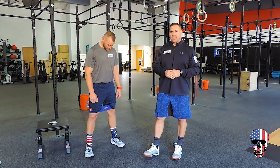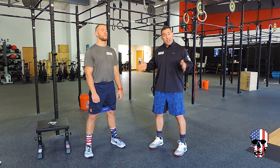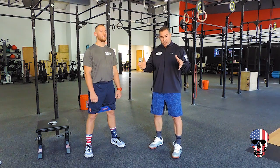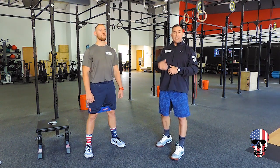Now say you're having a hard time pushing those knees out in a squat. No matter what happens, those knees have a tendency to go in a valgus position. Valgus is just a cool word that means your knees are simply collapsing as you squat. So your coach will give you the cue of knees out, knees out, knees out.